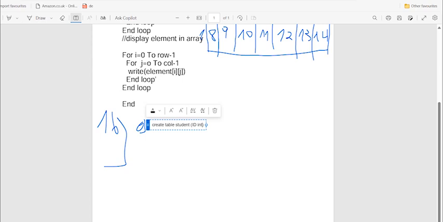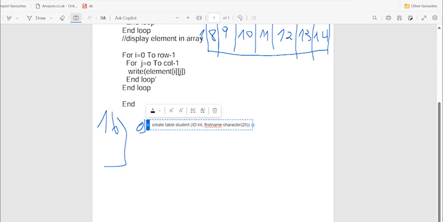Then comma, second name, because it is another attribute. It is a character again with 20 size. Then you have comma, birthday, birth.